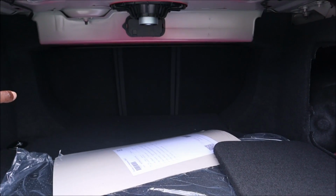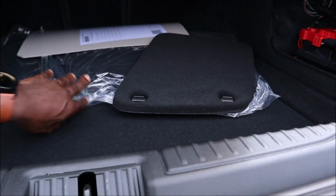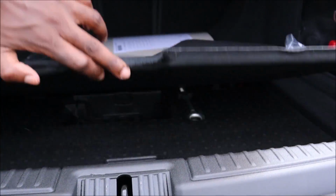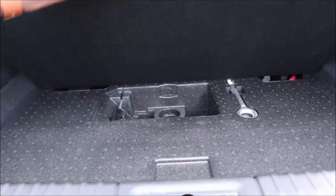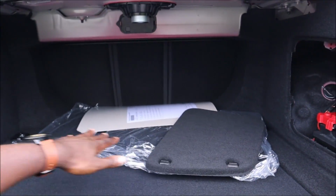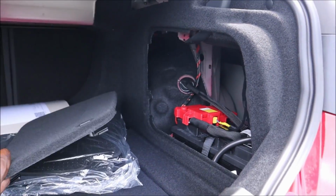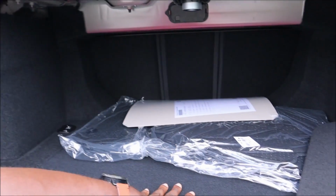All 3 seats fold down, as you guys know. You have your carpet here as well. And then if you lift this up, there's nothing back here. Run flat tires is what we run on. You have your tow hook and your screwdriver. So same setup for the back. Again, I just wanted to show it for anybody who was interested. But yeah, batteries tucked away over there. And then that's it. Cubby hole there, extra stowage.